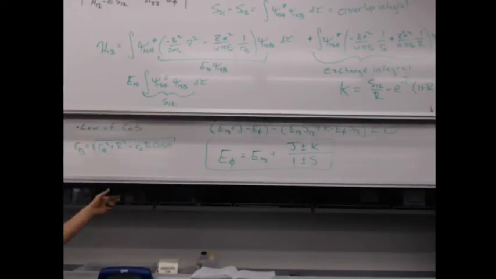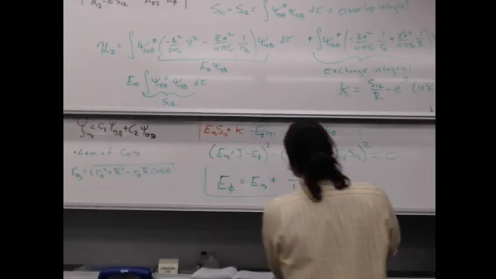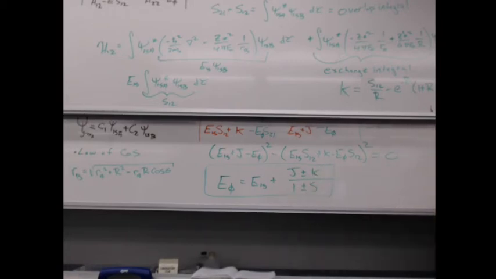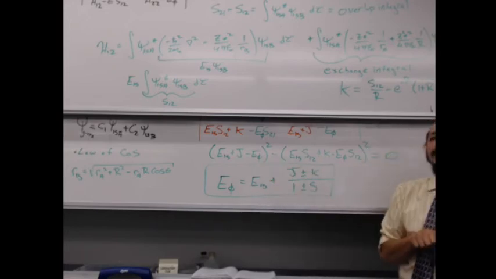We get two possible energies, and notice, we get two possible energies. One energy is going to be when we add, the other energy is going to be when we subtract. But these two possible energies represent what happens when we minimize this E phi. When we minimize this, yeah? So do you have to do both adding and subtracting?